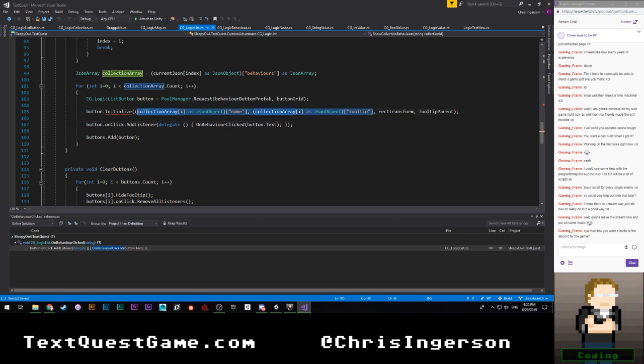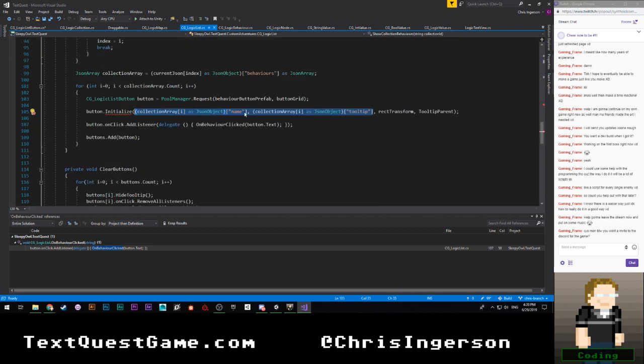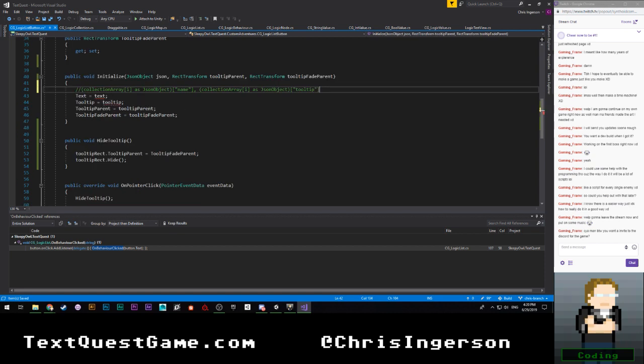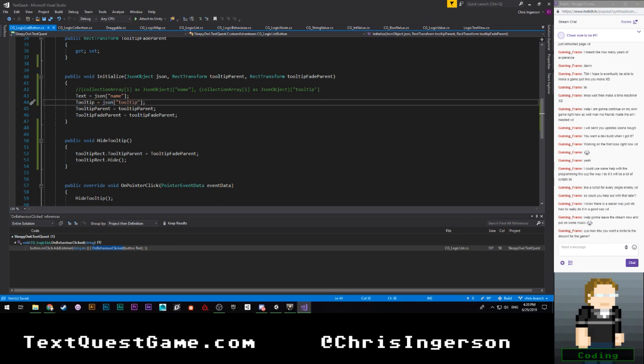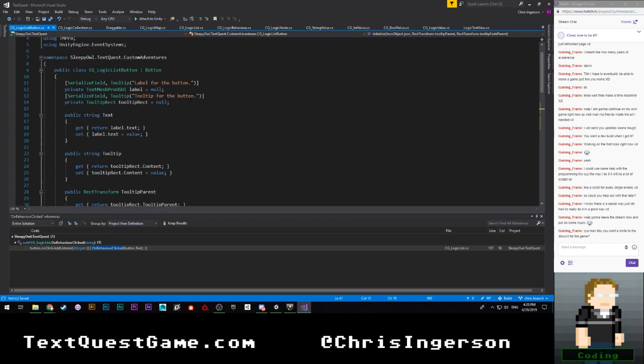So I'm going to copy this, paste this back over here, and then come back to here, and we're just going to shorten this to a single JSON object. Okay, and then that lets me do something like this. So we can say JSON for name, and JSON for tooltip. Okay, we can get rid of you.